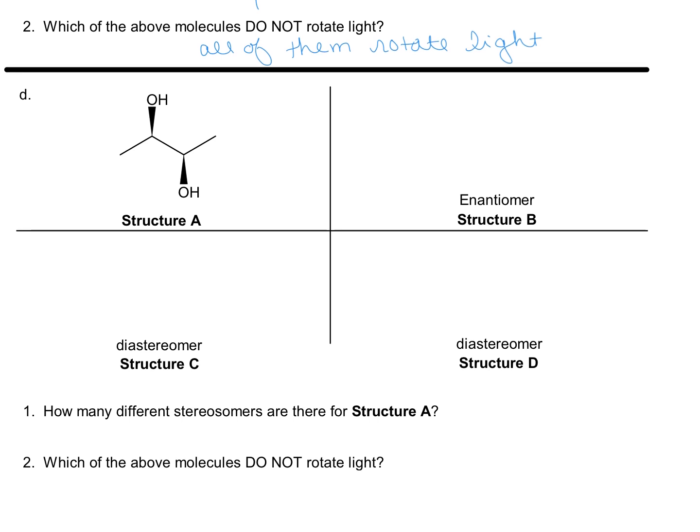All right, letter D. We're just continuing on. We're doing the same thing we did before. So for structure B, we're going to draw the enantiomer of A. So when A looks in the mirror, this is what A sees. And then we're going to draw the diastereomer of A by inverting the stereochemistry at one site and keeping it the same at the other.